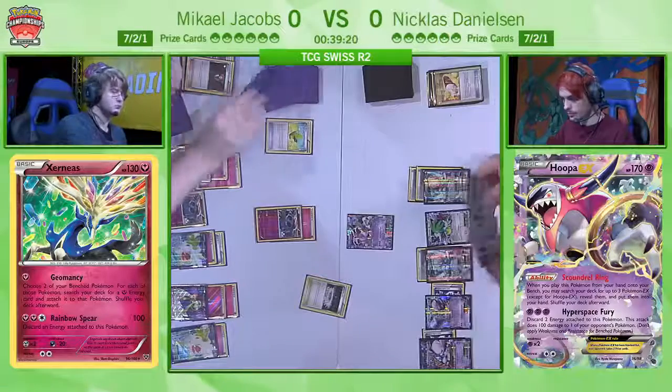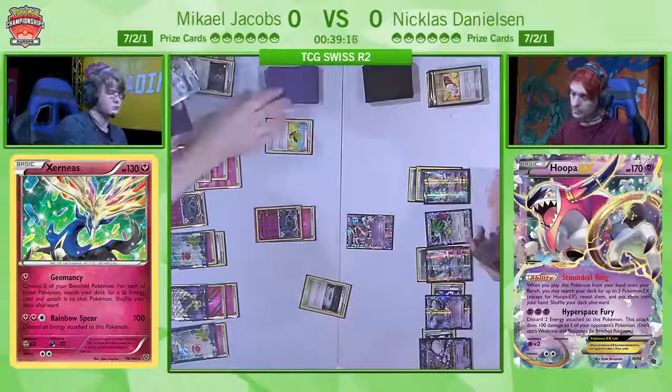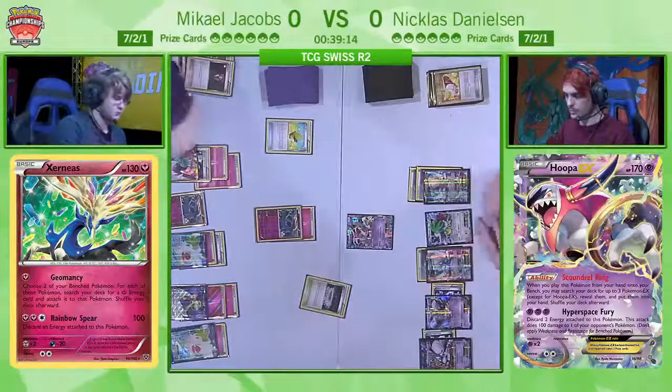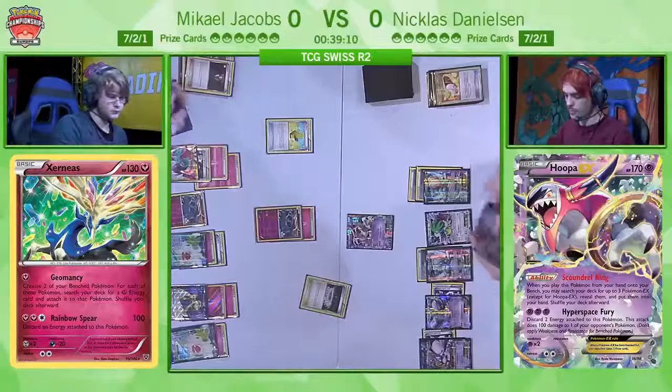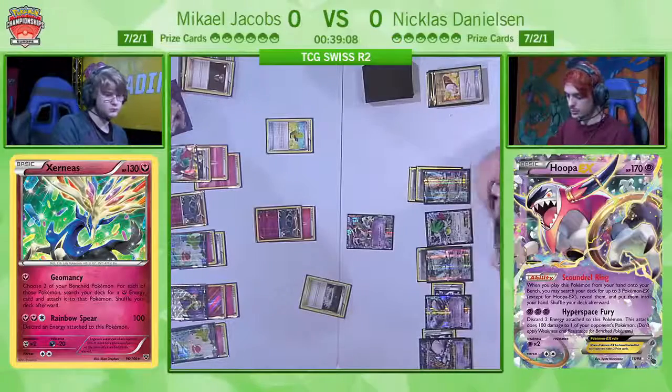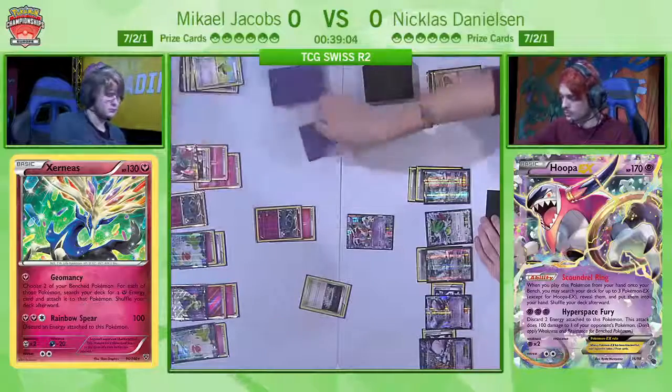Here we see his last Max Elixir. Hope for him that it will hit. Otherwise it will be very sad, playing 4 Max Elixirs and not getting the advantage out of any of them, like it just happened. So yeah, he has to attach every energy from hand or by using Geomancy this game. Yeah, but I mean, he's already done very well off of that.